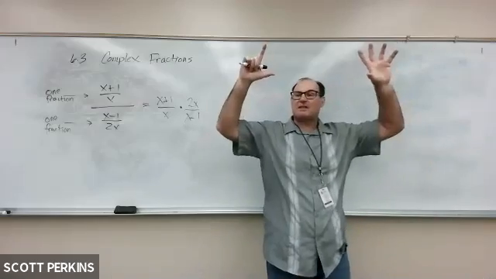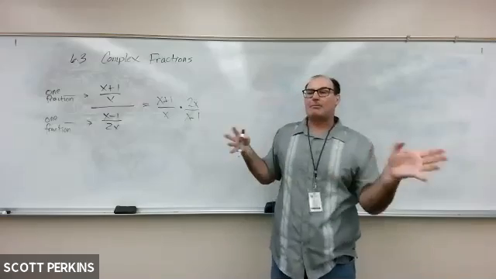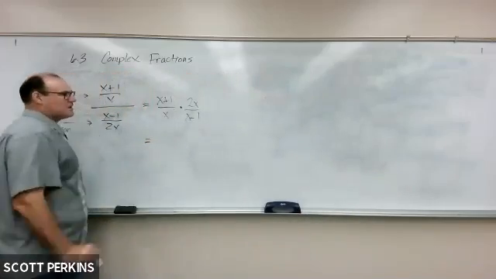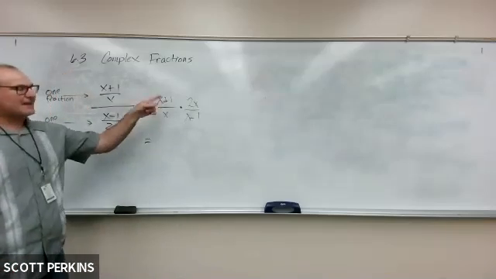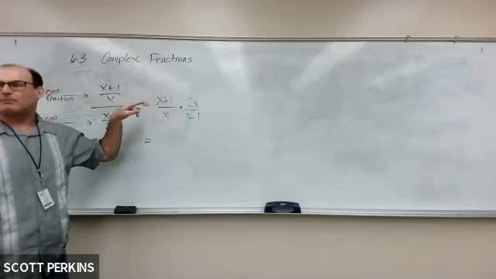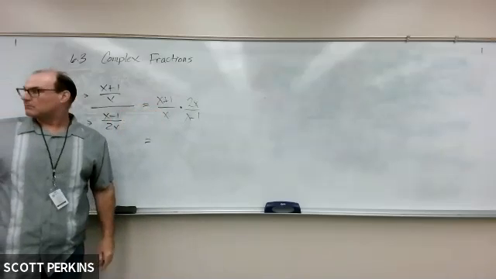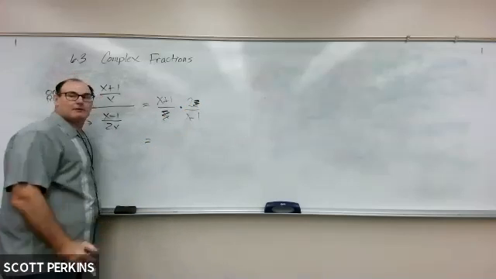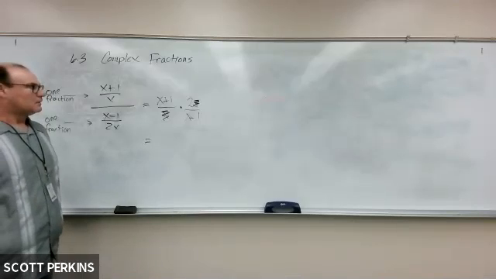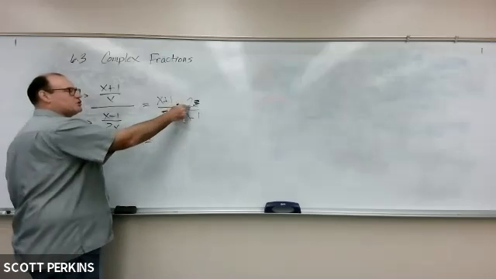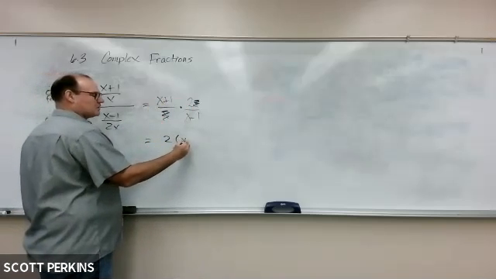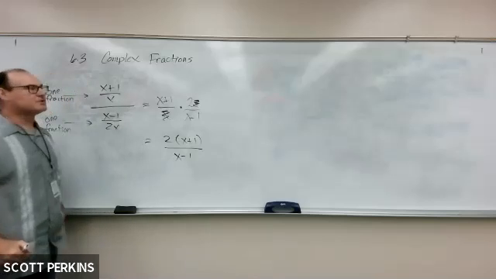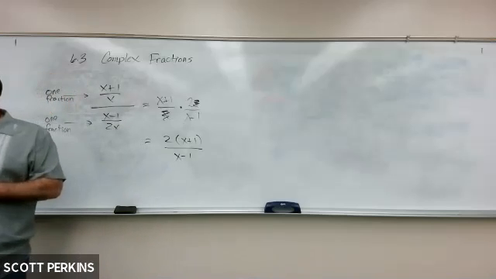So when I have one fraction in the top, one fraction in the bottom, my complex fraction is just a division problem. That's it. And so here, I'm almost done. There's one thing I can cancel out of the top and the bottom. What's that one thing? There's an x. So I can get rid of the x here, and the x here. Gone. So now my answer is 2 times x plus 1 in the top. Then I've got an x minus 1 in the bottom, and we're done with that complex fraction.